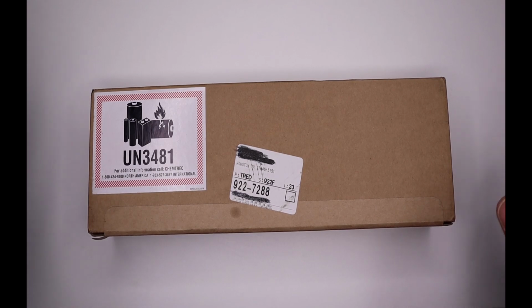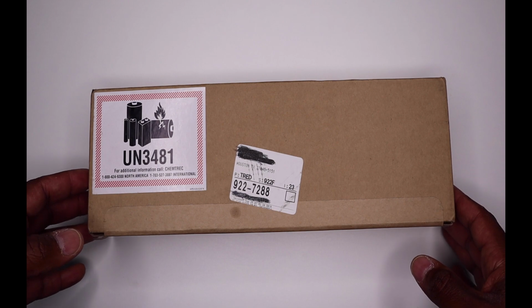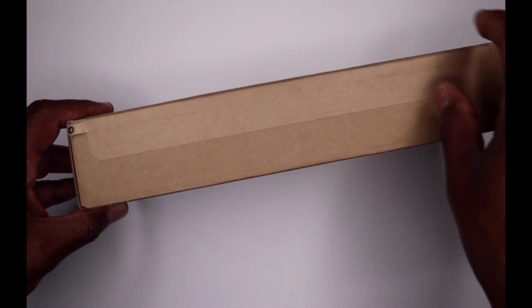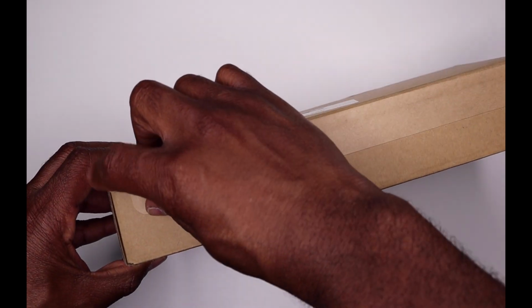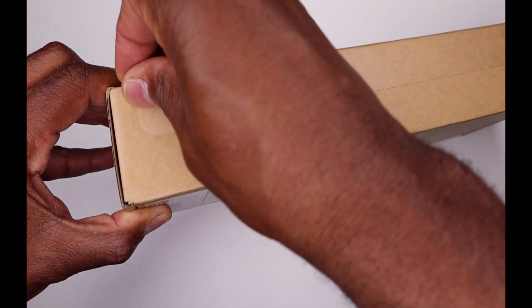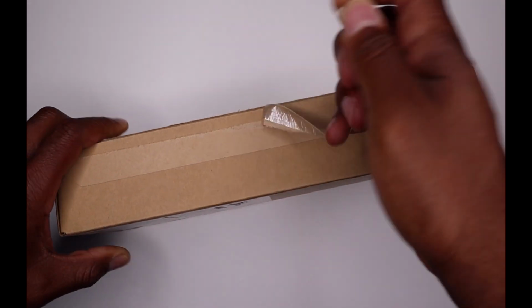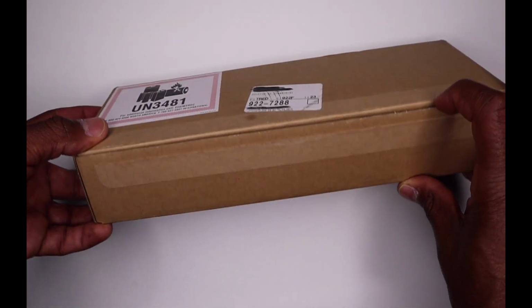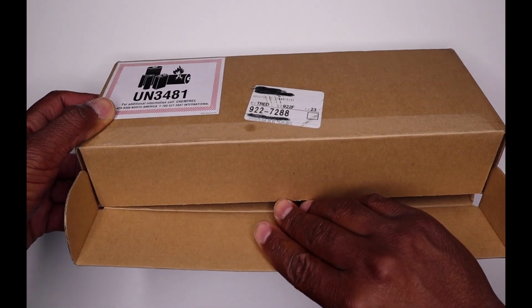When you order your Apple Watch Series 5 and you're ready to unbox it, you're going to see something similar to this. You're going to get something like this in the mail. I'm going to do my best here to do the unboxing. So I'm going to rip this here. There's a tab right here to rip. Yikes. Okay, that was easy. All right, cool. Then you can open it this way.